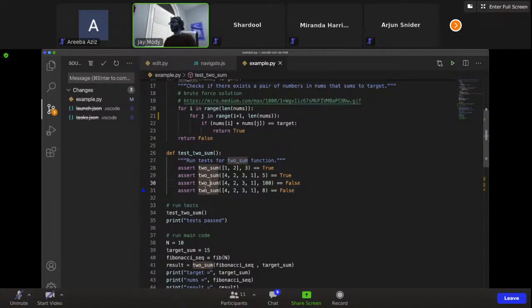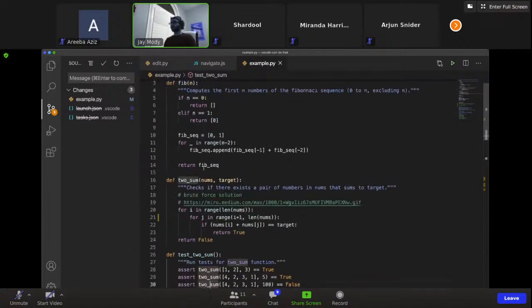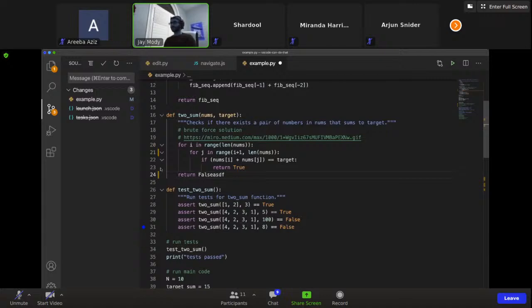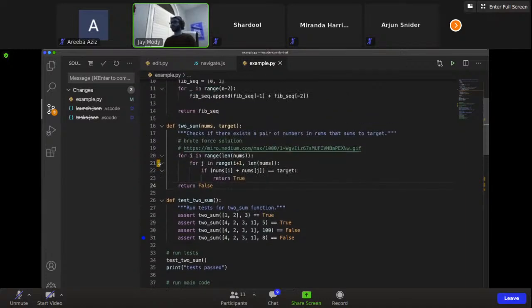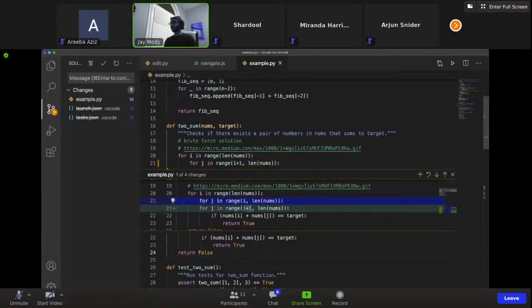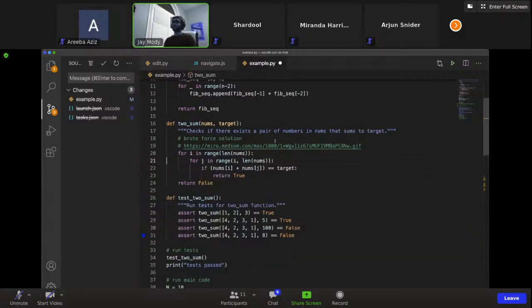Now, throughout the workshop, you might have noticed that every time I edit a line, you'll see these weird changes being updated on the left side. This is called the Git gutter. Git gutter basically shows us an inline view of what changes we have made. So you can see here, I can click this and it shows inline, oh, I've made these changes, right? I've changed i to i+1 here. If I want, I can revert this code. I can hit the revert button and it'll bring me back to what it used to be. But for now, I'm just going to leave it as it is.